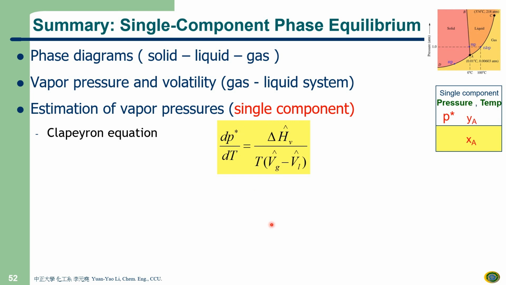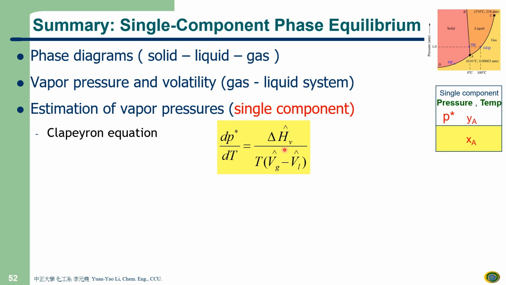So the first equation we learned is called the Clapeyron equation. The Clapeyron equation is a relationship between pressure, temperature, volume, and what is this? Anybody want to tell me what this is? What is this, H? In Chinese? Yes, 潜热, right? Thank you. It's called latent heat.